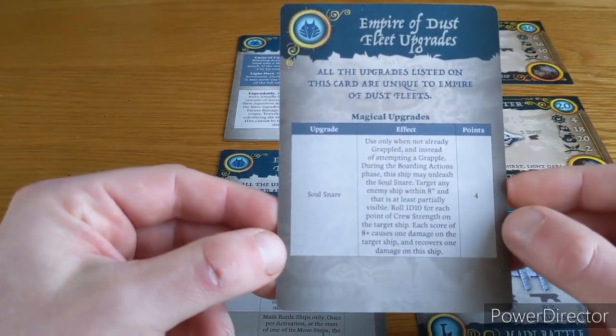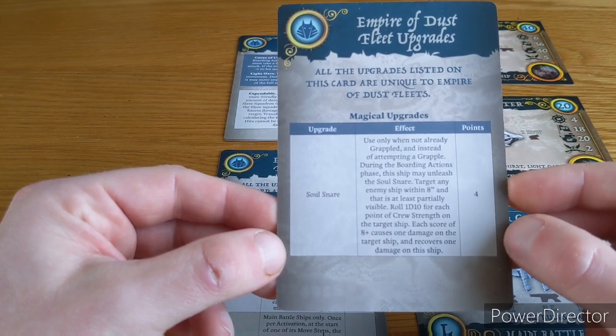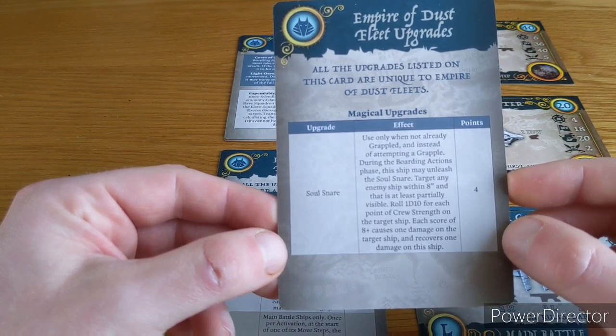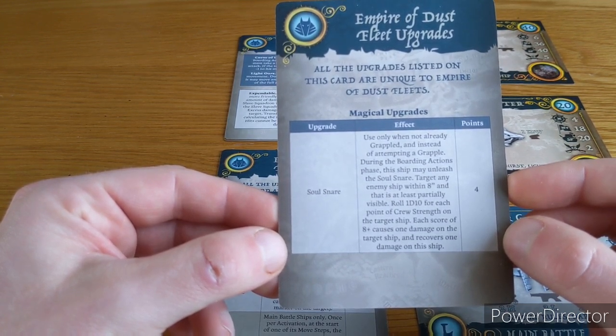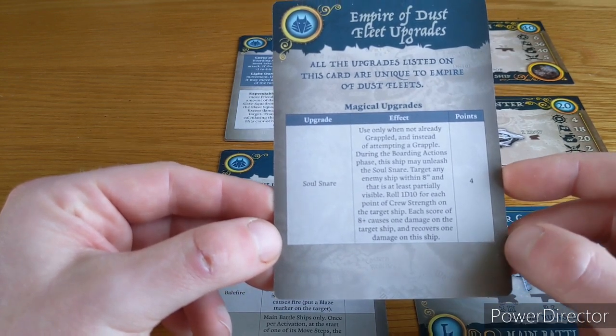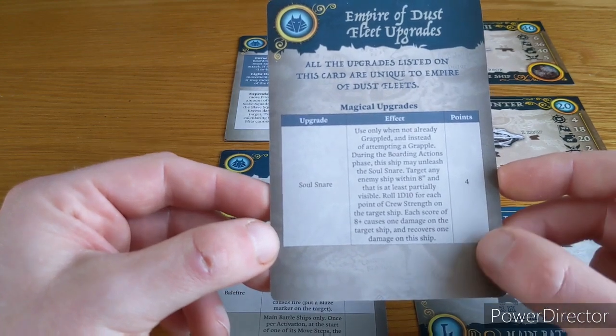Soul Snare. Use only when not already grappled and instead of attempting a grapple. During the boarding actions phase, this ship may unleash a Soul Snare. Targets any enemy ship within 8 inches and that is at least partially visible. Roll 1d10 for each point of crew strength on that target ship. Each score of 8+ causes 1 damage on the target ship and recovers 1 damage on this ship.